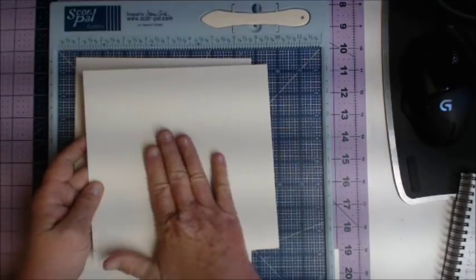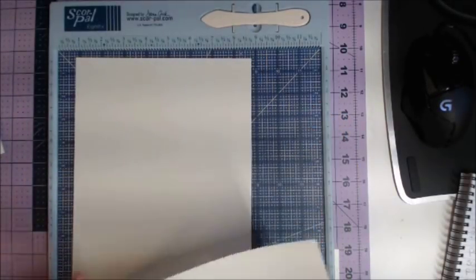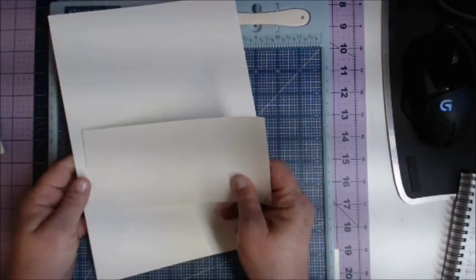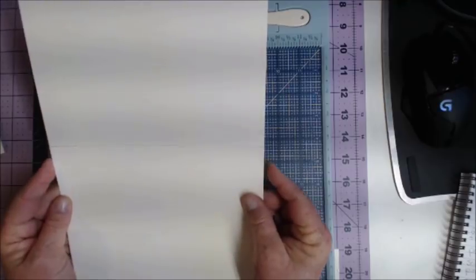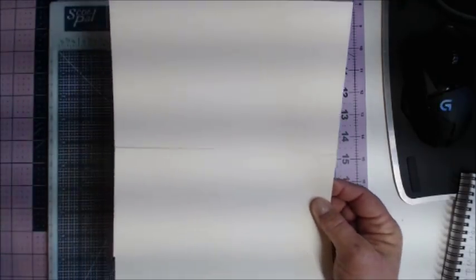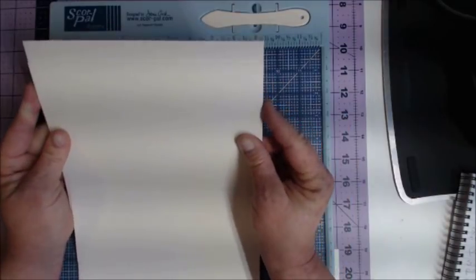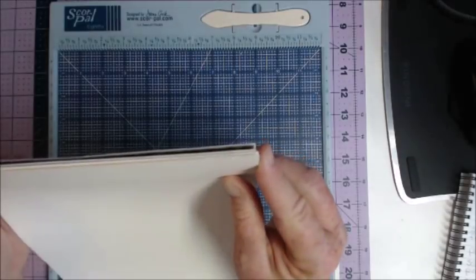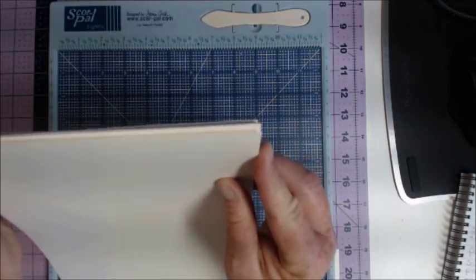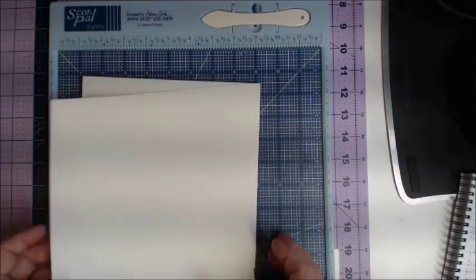Back of page 2 is our flat fold pockets, and you're really going to love making these flat fold pockets. We need 2 pieces of cardstock. They need to be exactly 8 inches, or I did take mine down just a hair under, and I think I need to do that again because I want it to be exactly the same size as my page. You want it to not hang over the edges.